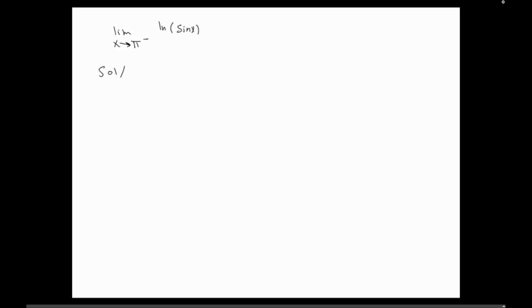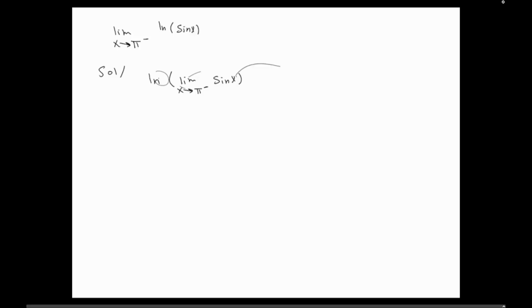First, instead of writing it this way, we could write it this way. We're gonna say ln of the limit as x approaches pi from the left side of sine x, because x is inside the sine, so we're looking for the limit of that one. And after getting this value, we're gonna get our ln. So let's go for it.